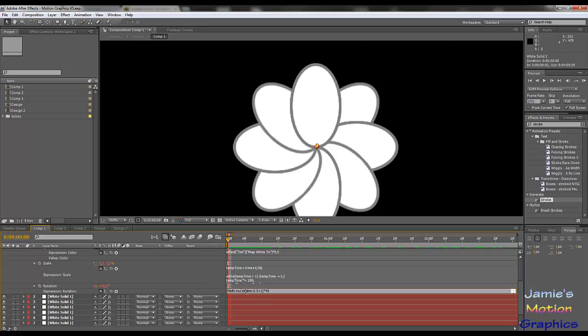The rotation is just, well, Math.round and then time minus a half, plus 1, times 45. This whole expression is basically saying that every second, which is the time, I have to move 45 degrees. So if I just had round time times 45, it would work the same way. It's just that it would trigger at half a second, 1.5 seconds, and so on.